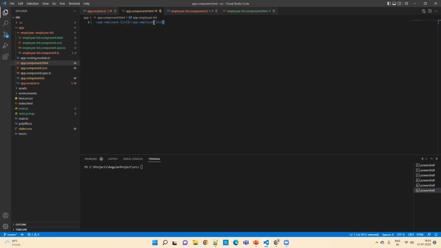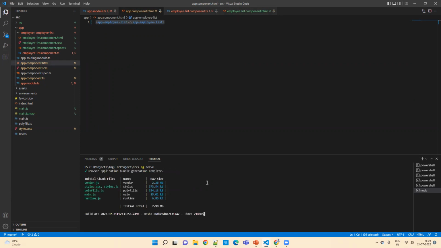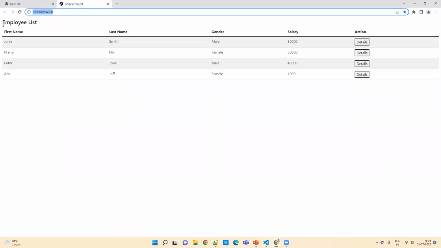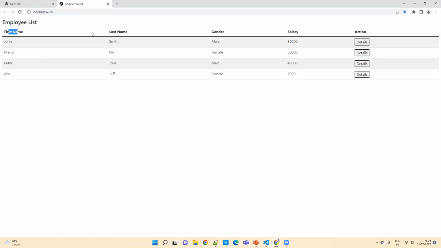So I will add the selector in our component. Let's run ng serve. Let's open this URL. Here you can see our employee list gets rendered: first name, last name, gender, salary.